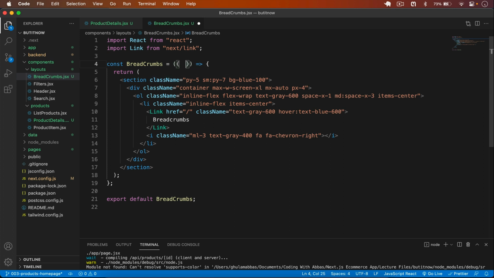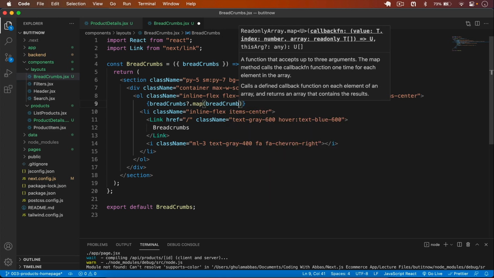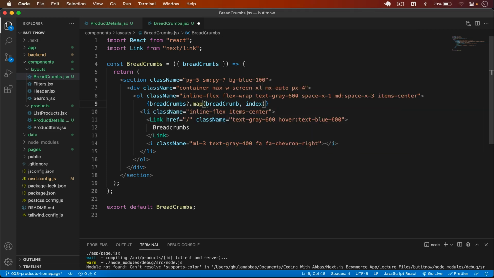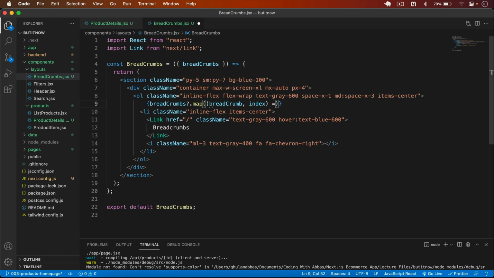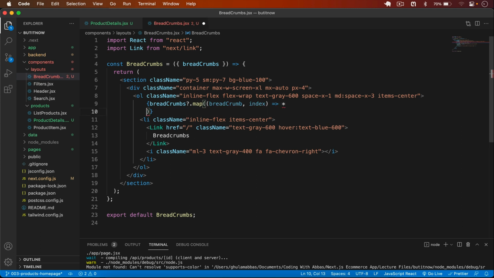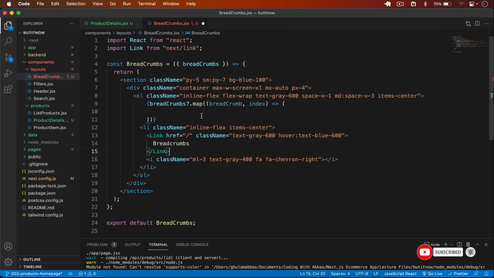Now we have to loop through all the breadcrumbs and display them one by one. So after this OL element, I will add breadcrumbs.map through each breadcrumb. I also get the index, and then I will wrap it inside the brackets, and for each breadcrumb I will put that inside.